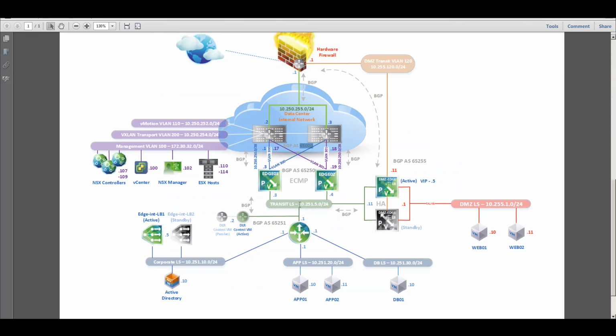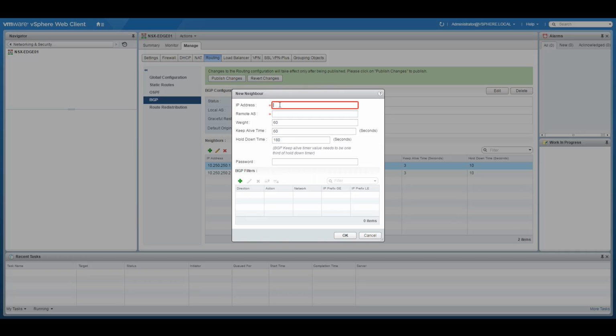And I've got to talk to my transit, so 65251. Actually, I'm going to be peering with the DLR control VM, specifying .2 and not .1. This is 65251. And lastly, the DMZ Edge, which was 65255.